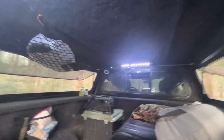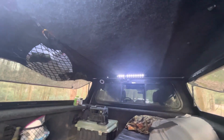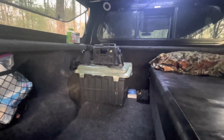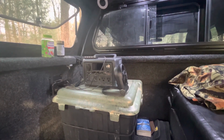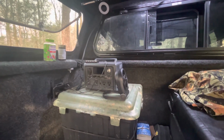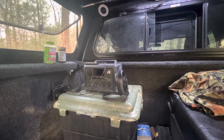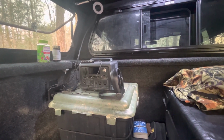So on the inside, we've got the factory lighting for LEER. This topper is a 100 XR. I thought about going with the taller one, but this suits me fine. For power, we've got the Bluetti EB3A, I think is what it's called. This is the first time I've actually used it in a camping situation, but when I'm home, it actually makes a great UPS, uninterruptible power supply, that I have a bunch of stuff plugged into. It does a really good job, and it'll power everything for quite a while.